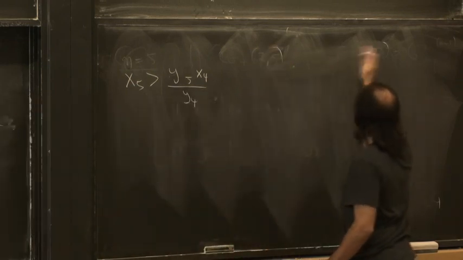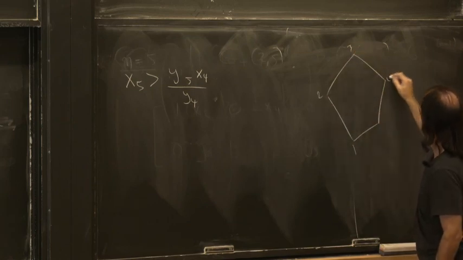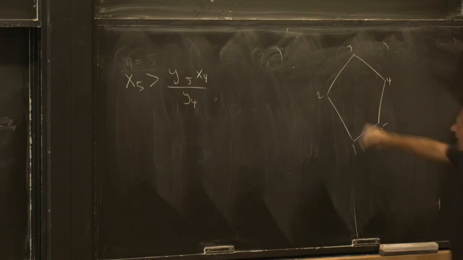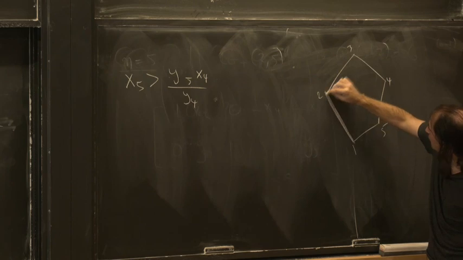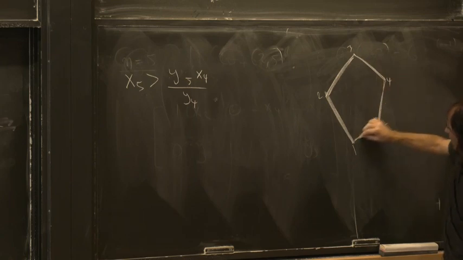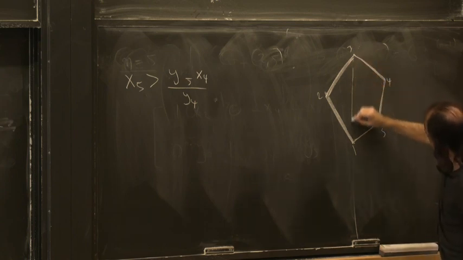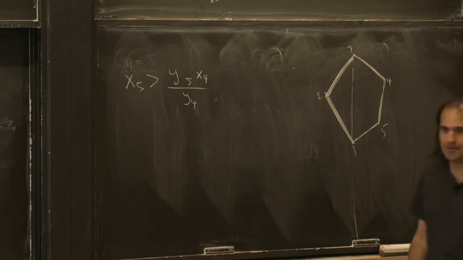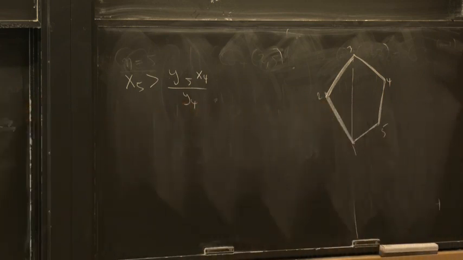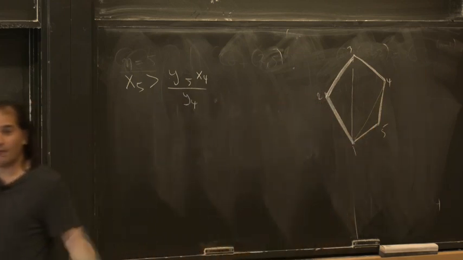Let me now draw this picture. Now, this picture is just denoting minors. It's just a way to remember minors. This line is meant to denote 1, 2, 2, 3, 3, 4, 4, 5, and 1, 5. So we have to have that all these guys are positive. And we've also said that 1, 3 is positive. That's part of our gauge fixing. But now, notice the cool thing. The second we say 1, 4 is also positive, everything else is forced to be positive.